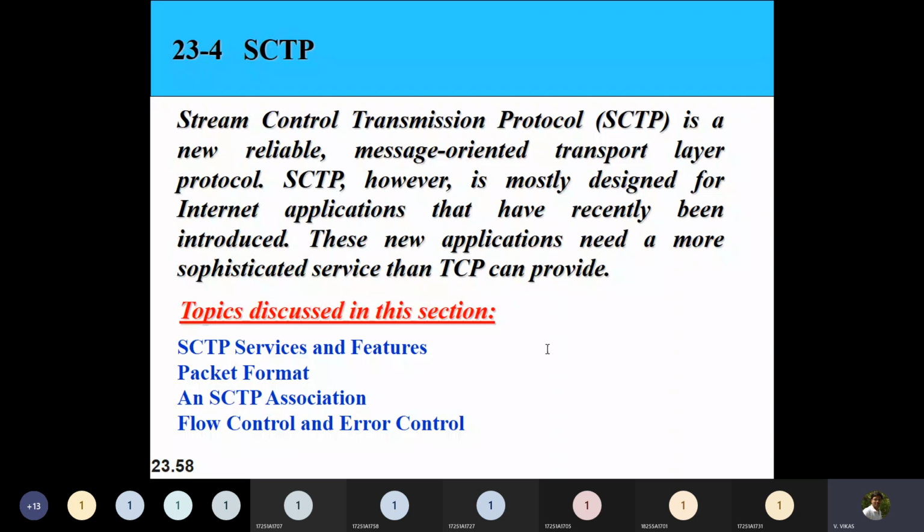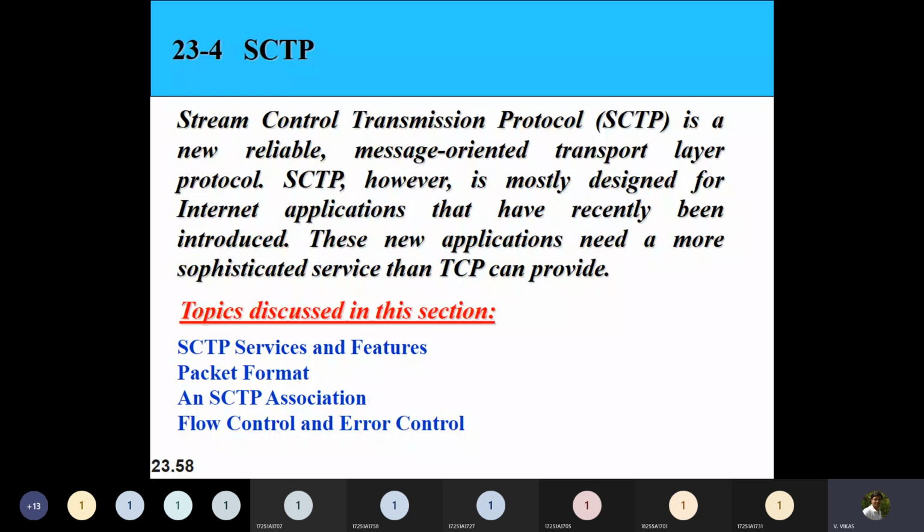If there are out of order packets, it is going to reorder them. Sorry, I said lost and duplicate data it is not going to take care of, right? But SCTP does consider lost packets and duplicate packets. That is an overview of SCTP.